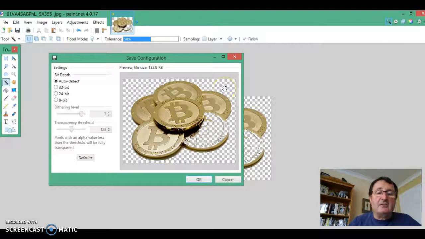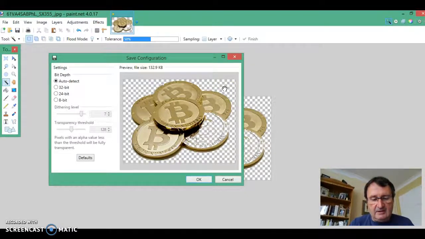But you can do that with any image. I've done that with a few Swiss Gold Global images, the SGG circle, and you just keep on doing that to give yourself a nice clean image which you can then drop onto any sort of material that you want to produce. Okay, so I hope this was useful.